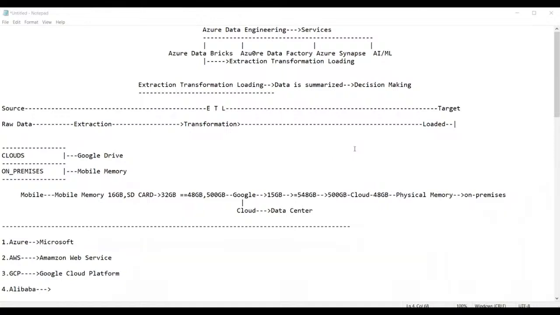It is asking for a credit card number. Yeah, credit card, obviously. That is for the free subscription. It will charge some 2 rupees from the credit card, and the free subscription will be valid for 30 days. After that, you have to go for the pay as you go model, which will cost you based on your usage only.